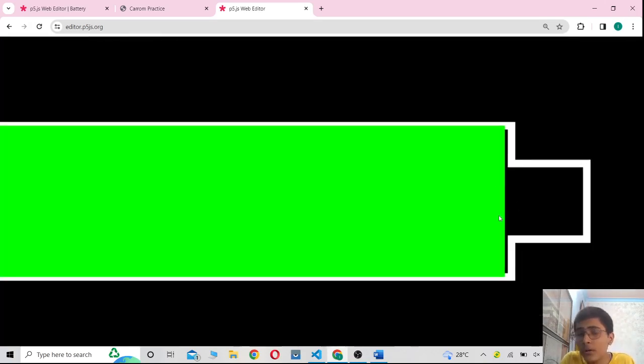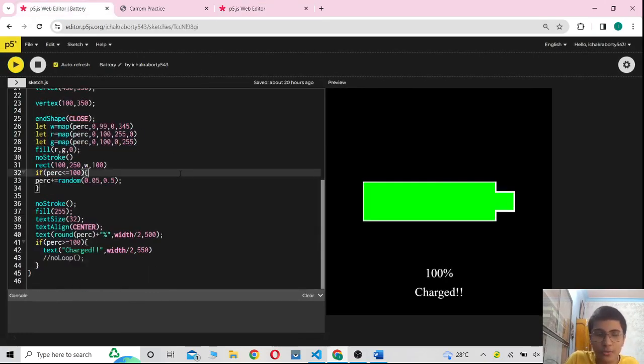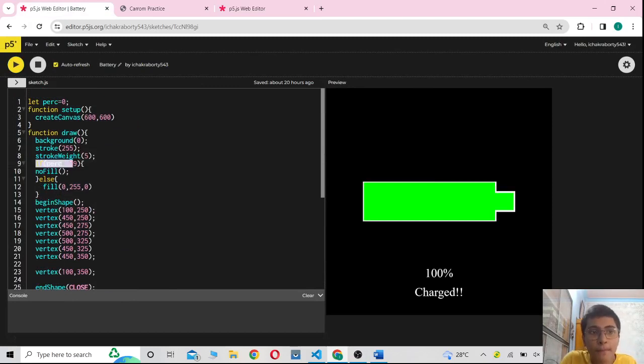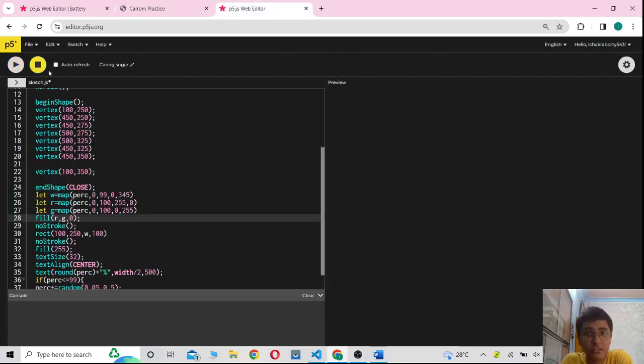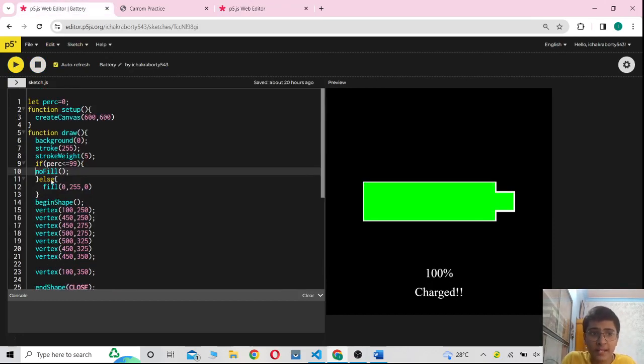So now what about this section of my battery? So now comes my actual code, which does as follows. So I have said if my percentage is less than 99, no fill, all fine. So this fill of this actual battery should be no fill. But if it is greater than 100, then fill the entire battery with a green color.